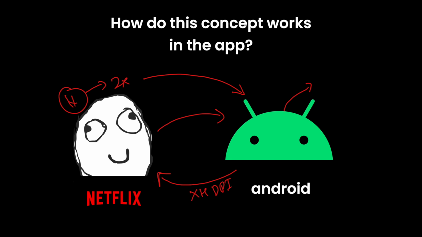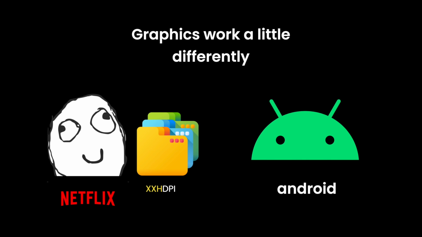Now this works really well for everything except graphics or images, because everything else is vector. Even if you scale a vector up or down, it will not lose its sharpness or clarity. But it works a little differently for images and graphics. Now let's see how it works for them. The app still contains all the UI at 1x scale, but now it also contains all the graphics and images in different scaling factors. For example, you have image 1. Image 1 will be available in the app in different formats.